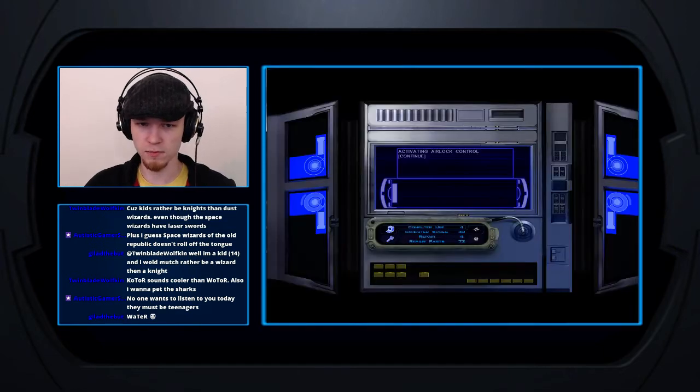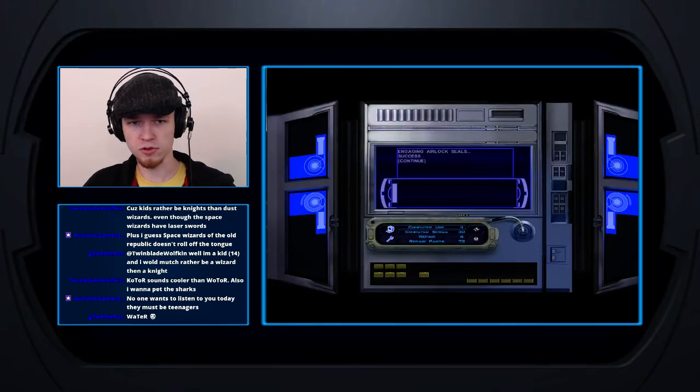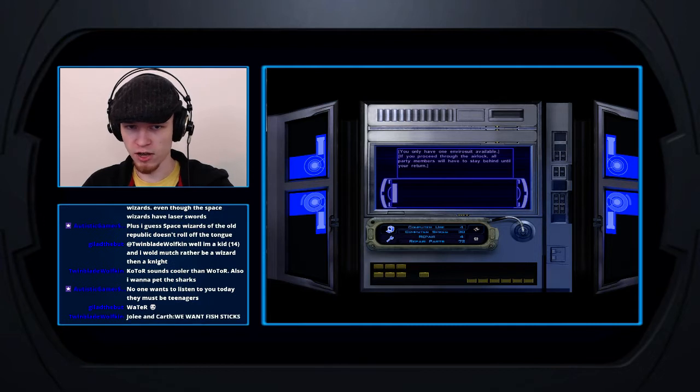Activating airlock control, continue. Engaging airlock seal, success! Warning, hostile environmental conditions. Environmental suit advised. You only have one Envirosuit available. If you proceed through the airlock, all party members will have to stay behind until you return.